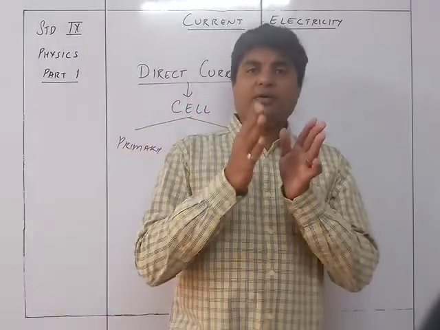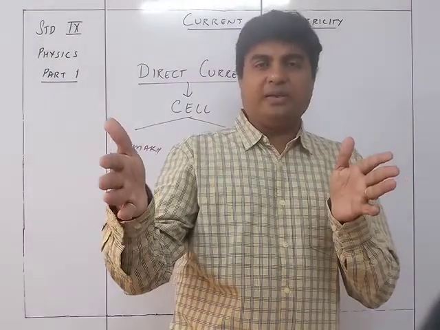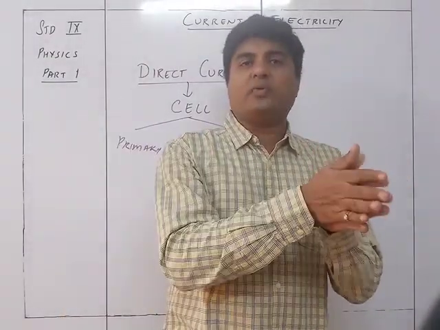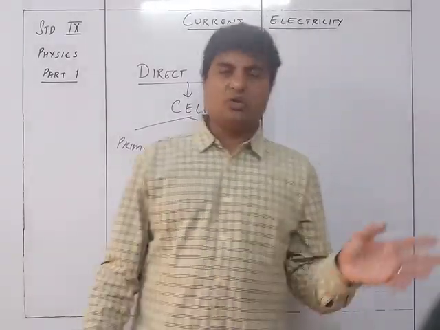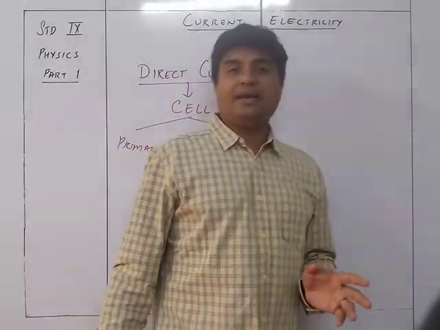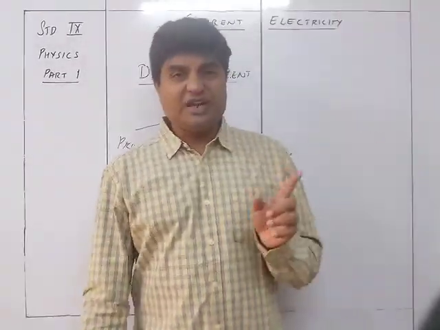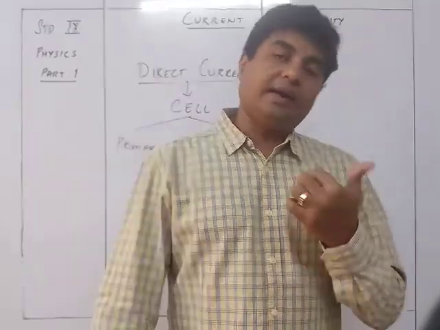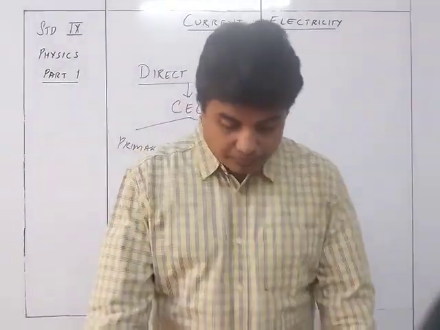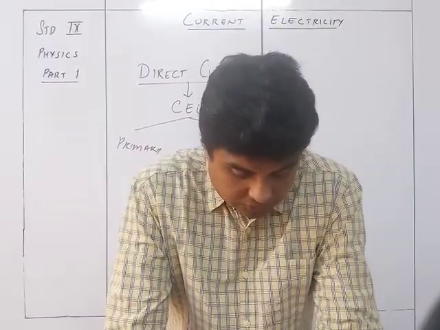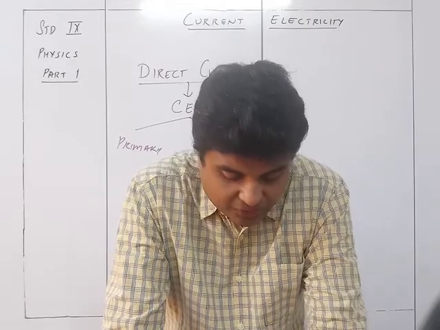So for discharging, chemical energy is going to get converted to electrical energy, and for charging, the electrical energy is going to get converted to chemical energy, so that it is again ready for discharging. So accordingly you will find that electrical energy is formed from chemical energy in case of discharging of a battery, and for charging the battery, electrical energy is getting converted into chemical energy. So in this sense, chemical reaction is reversible, and so they are recharged after use.